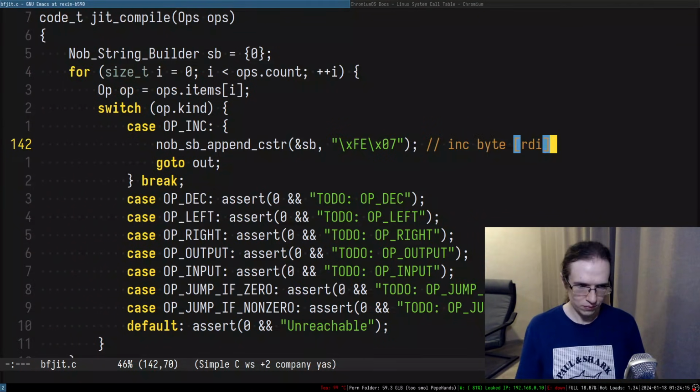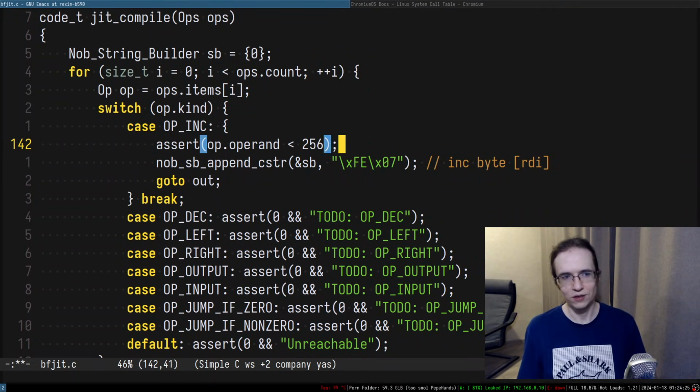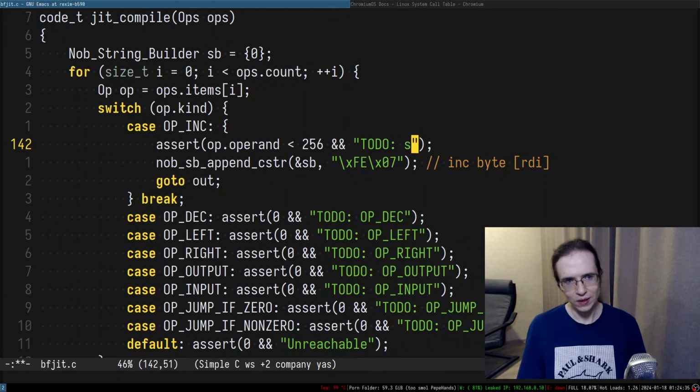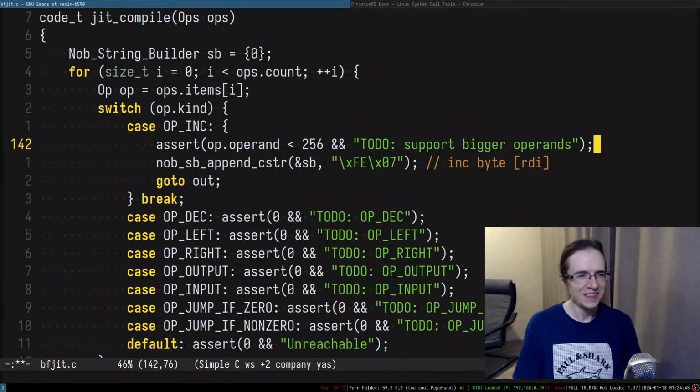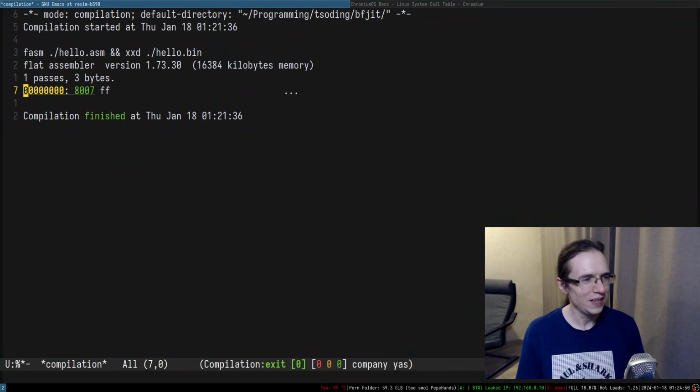So you know what I'm going to do? I'm just going to do an assert that the operand is less than 256, and that's it. And we can even leave a note to support bigger operands later. So I think that's the easiest thing to do. That's how I do it. Okay, good.